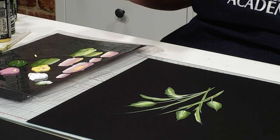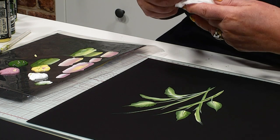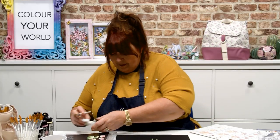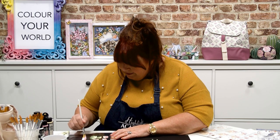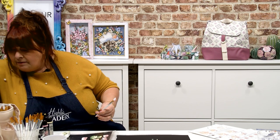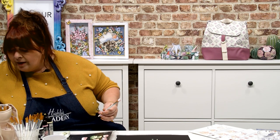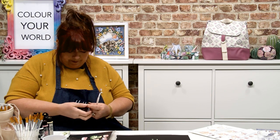The next thing I need to do is take off this green paint and we'll put those buds in at the top. Okay, so we're going to pick up the Sedona and the white. Now, for the purpose of this, I'm hoping I've got a little bit of a darker shade. So let's pick something complementary. So I think we'll go with cherry.